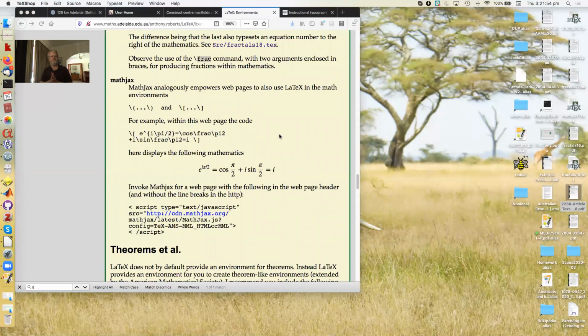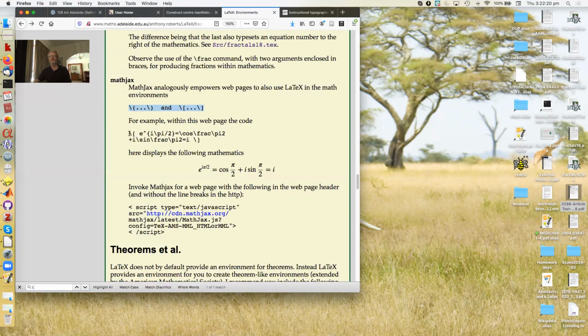For us mathematicians who generate web pages, you can also use LaTeX to typeset maths in web pages in exactly the same way. It allows you to include mathematics in your web page source by typesetting it in LaTeX within backslash parentheses or backslash brackets.